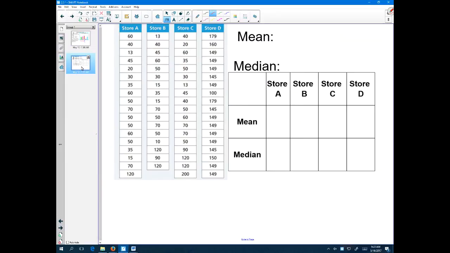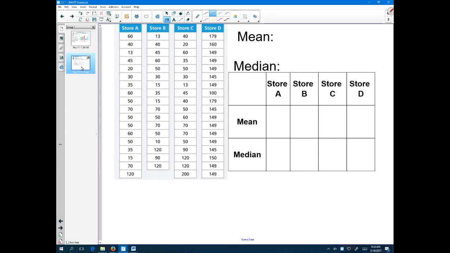It's a mess. Okay, here's what we're gonna do. Store A. Okay. Elliot, what should you have out right now? That table. That piece. I'm going over the answers. Okay, we're going to go over some of these, not all of them, because I want you to finish up today's homework. So, first thing you had to do is mean and median for these stores, right? So we're just going to do store A.